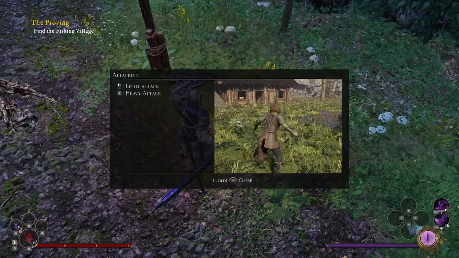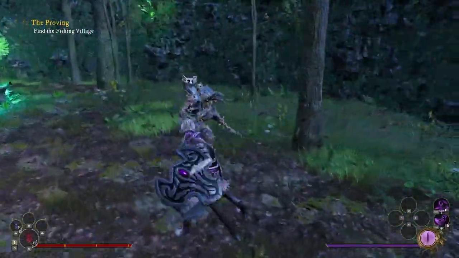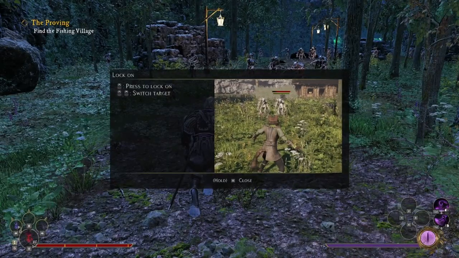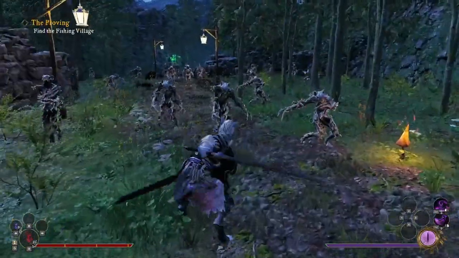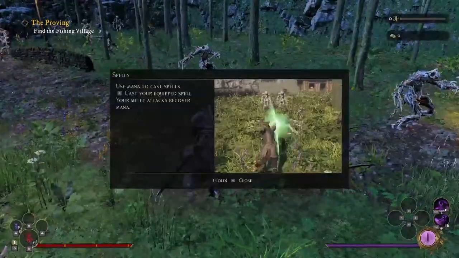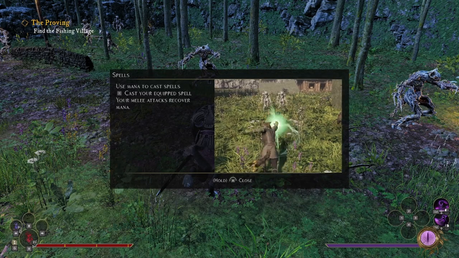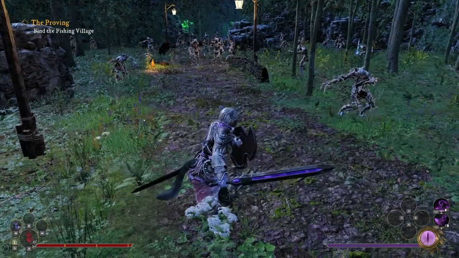Attacking. Hold E. Okay, we're fighting phantoms. Press middle to lock on and scroll to go between targets. Some of them actually come to life. Use mana to cast spells. One to cast your equipped spell. Your melee attacks recover mana. What did it say? That's block.